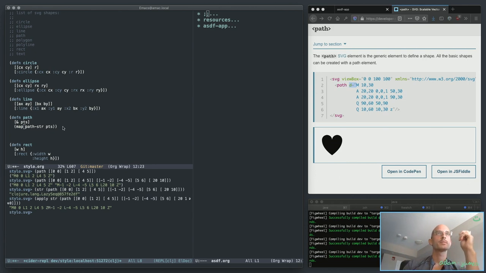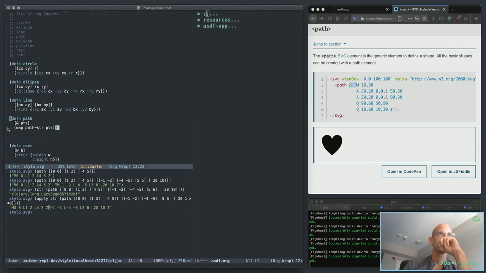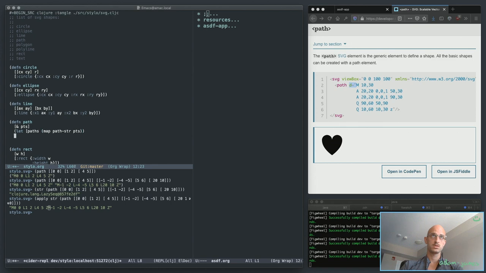So instead what I'm going to do is make this a let, paths be this map, okay?